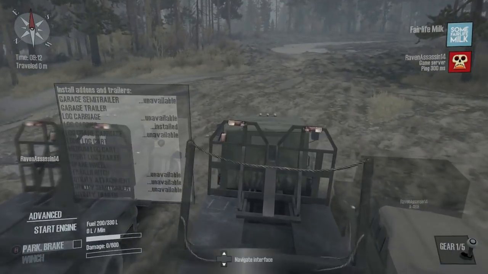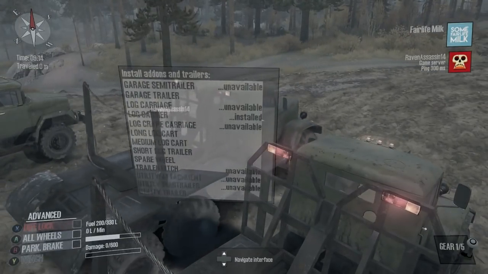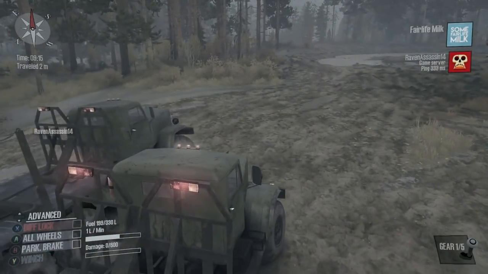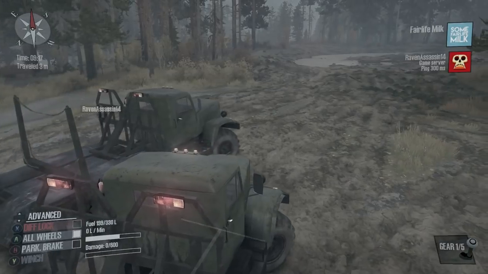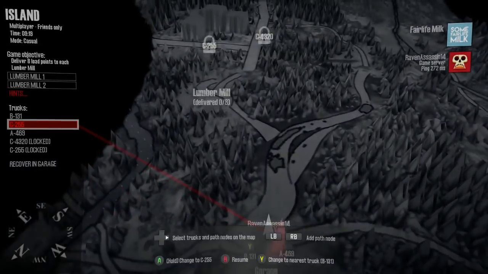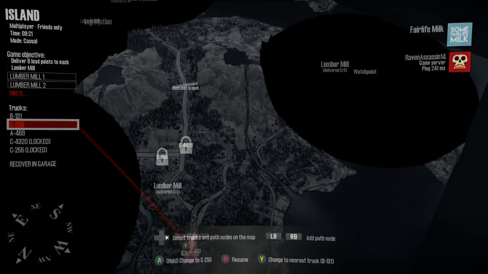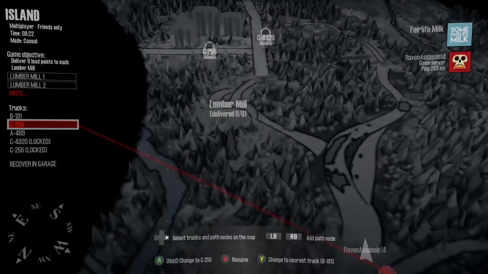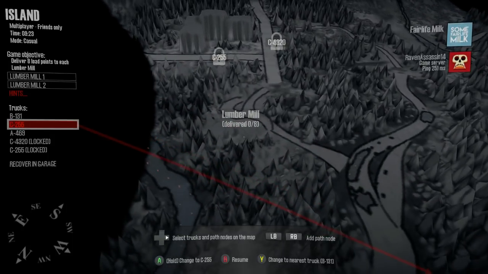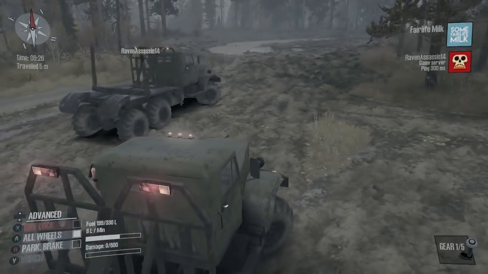All right. We're doing our first mission! And then, of course, you have the all wheels, all that stuff down there. All right, yep, I need that. I guess we just go to... Oh, where are we going? I'm not really too sure. I think we're going to the lumber mill. Yeah, I think we're just going straight and then left.